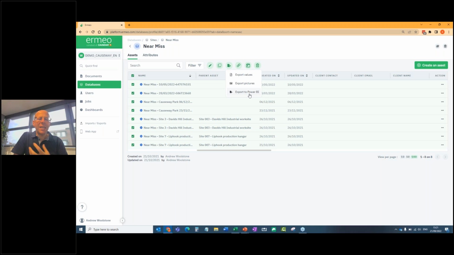So really one of the key advantages that our customers are seeing of using the platform itself is, rather than having information trapped on a piece of paper, trapped in a scanned image, trapped in a Word document, by using an online form, that information is stored in a very structured way.